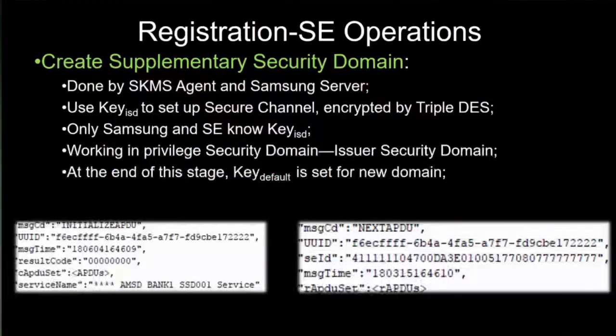The first step is to create a supplementary security domain. This domain was created by Samsung, and the secure channel for this step uses the key ISD. I believe this is the same among all the devices, and you can see this is the sample packet they send to do this work.